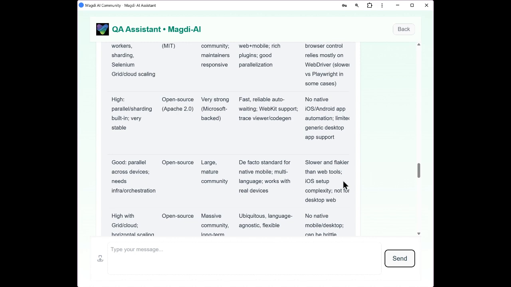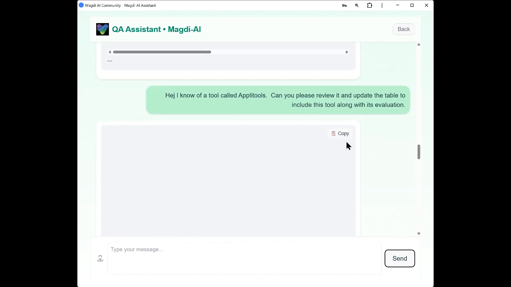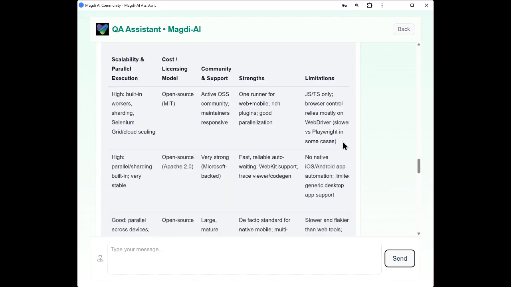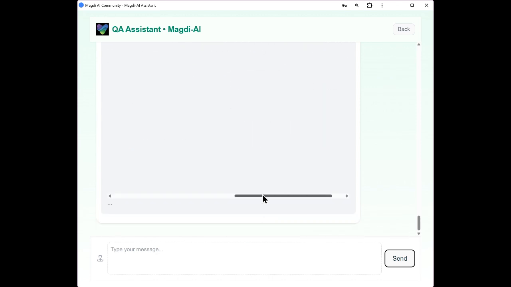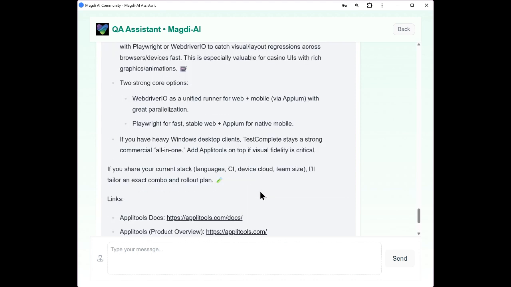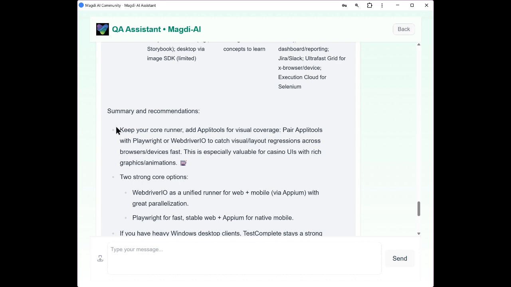So if you said, oh, this is great, we can continue evaluating the information, there is a copy button here that allows you to copy this content, and you should be able to just pretty much drop it into an Excel spreadsheet.